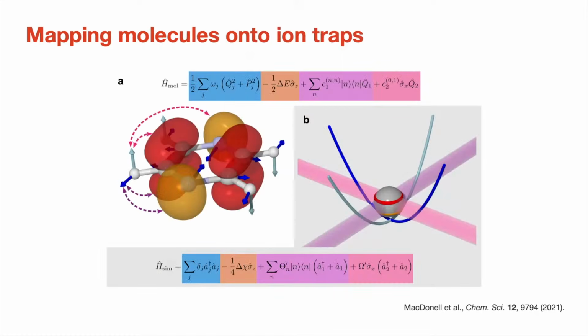And the basic idea is that then you want to match the Hamiltonian of your molecule to the Hamiltonian of your simulator. So for pyrazine, in a two-state, two-mode approach, so you have two electronic states and two vibrational modes. So here I have two vibrational modes, here I have two electronic states, and I have a vibronic coupling between them. That's the coupling between the electronic states and the modes.